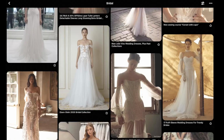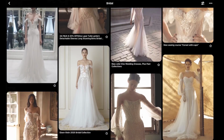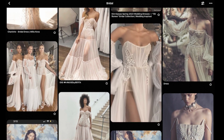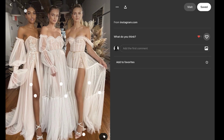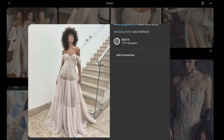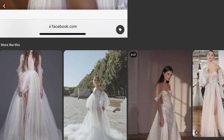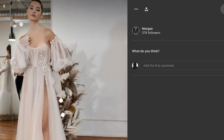I'm so scared. So while I didn't have a particular design in mind when I started this project, I did have a Pinterest board with a lot of dresses on it, and most of them had this really fitted corset bodice and then an A-line skirt, usually with a floaty tulle, maybe a statement sleeve, and I really liked this curved neckline on this dress. So that was our inspiration.